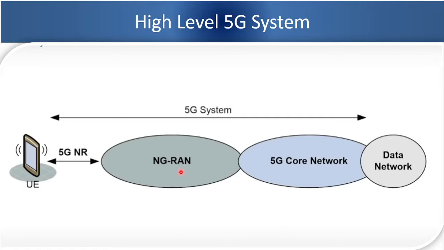The NG-RAN, the new generation radio access network, or sometimes it is called NR, new radio, or it is also called gNodeB. This we have covered already. In 4 parts, the air interface we have covered. So today we'll try to cover some part of the 5G core network. This entire thing is called the 5G system, 5GS. So wherever the nomenclature 5GS comes, it is the 5G system, which consists of the device plus the radio part, core, and the data network.